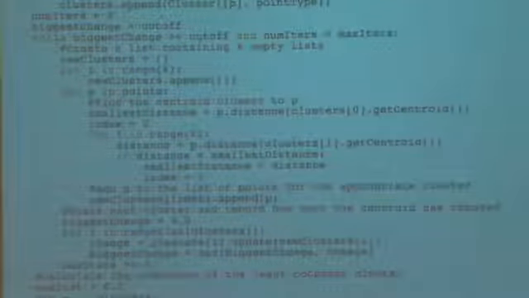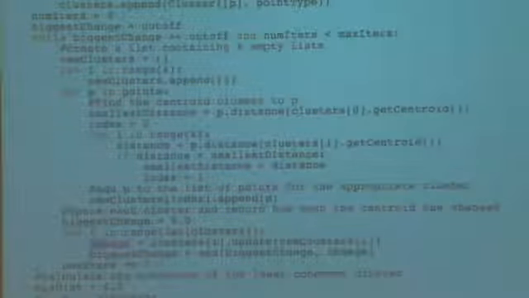And then we're going to go through our update. We're going to iterate through each of our clusters and update the points in the cluster. So remember, the update method sets the points of the cluster to be this new set of points you've given it, and it also updates the centroid and returns the delta between the old centroid and the new centroid.